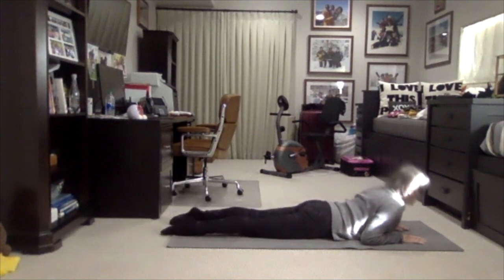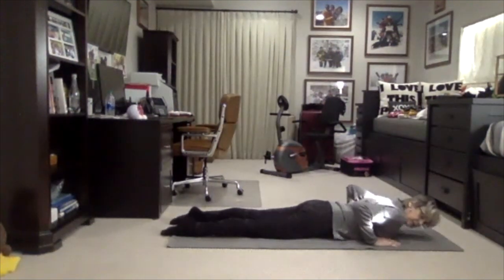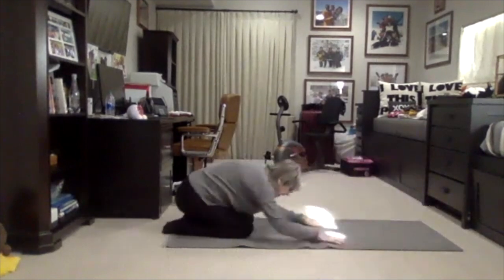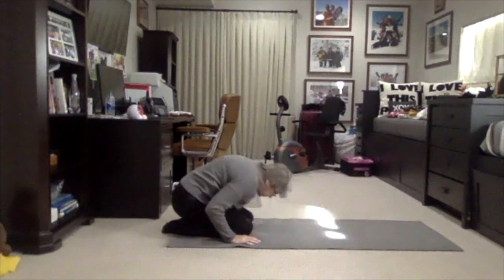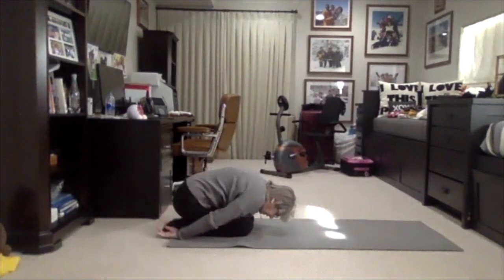Another breath, and exhale, upper body. Just relax. And again, hands under your shoulders, and press back into a nice forward bend, child's pose. Bring those knees together if you want extra stretch in that lower back.